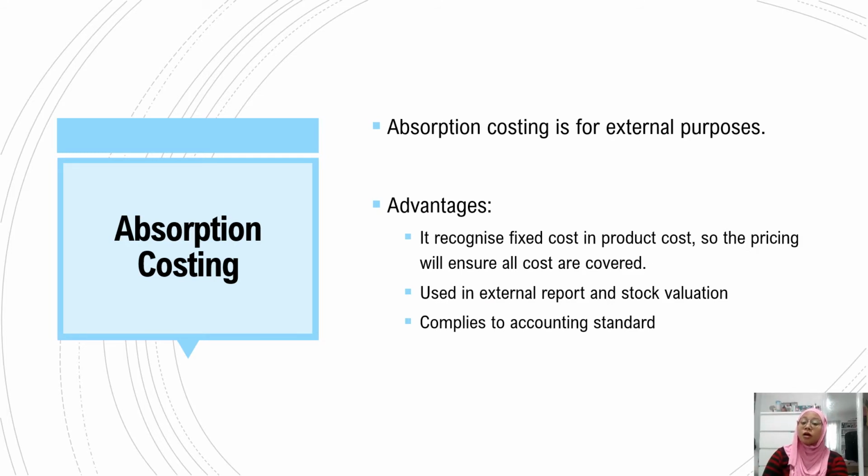So absorption costing is mainly for the external purpose, okay? And the advantage is it recognizes both variable and fixed costs. So when they set the pricing, it will cover both variable costs and fixed costs. So it is mainly used for the external reporting and the stock valuation, and it complies with accounting standards.